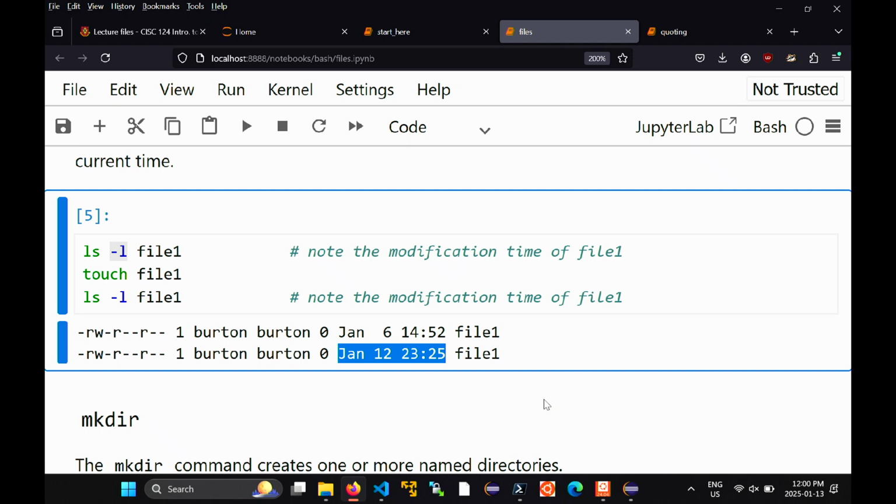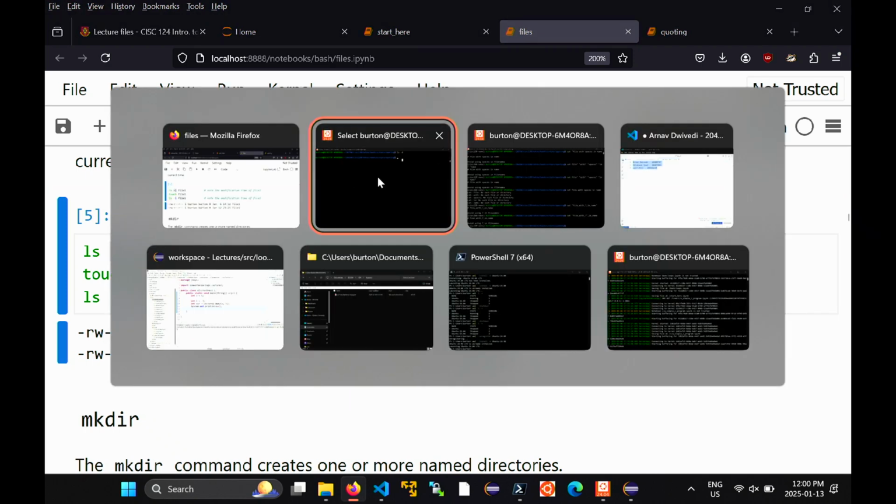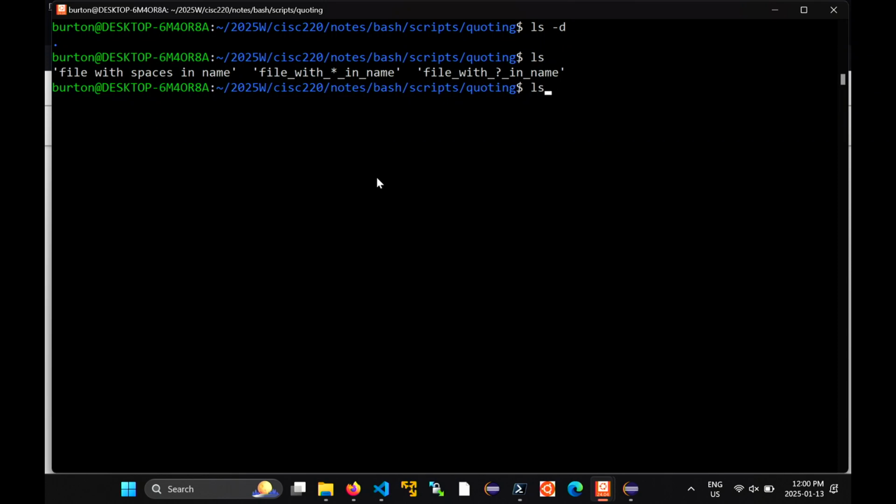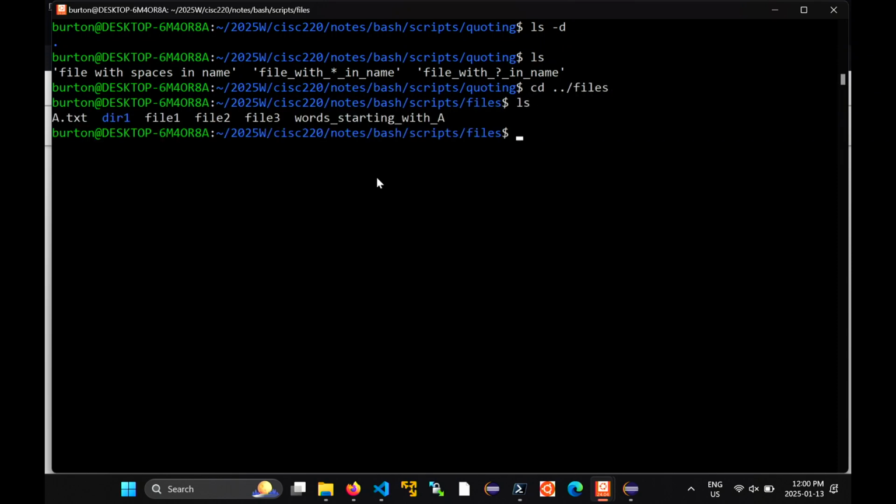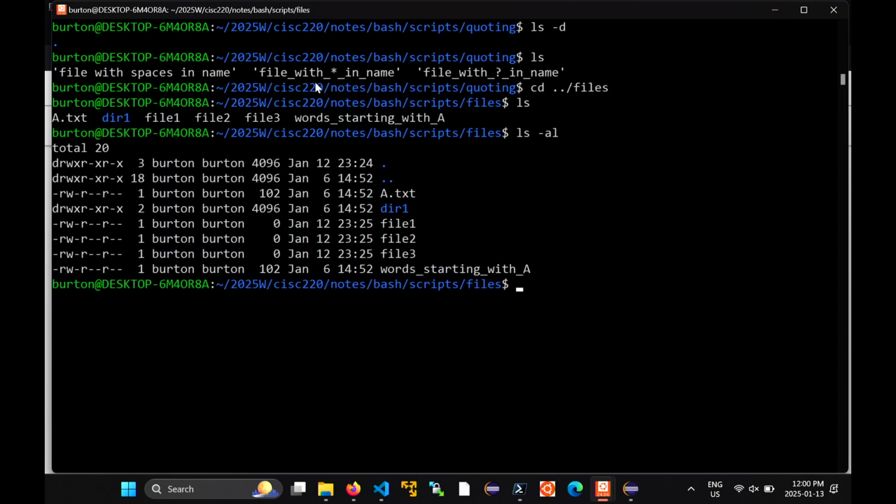the current time in this particular version of Bash. Obviously, it's not accurate, because I've left this running for many, many days now, so it's lost time. But that is now the updated modification time. If I do this in my shell directly, in the terminal directly, sorry. Oh, it's already here. So this shell's been running for some time now. My shell thinks it's actually yesterday at 11 p.m., which is fine. That is in fact the current time as far as the shell is concerned.